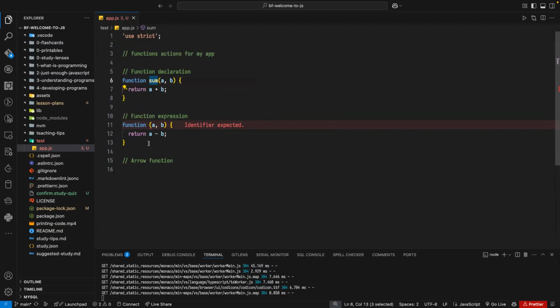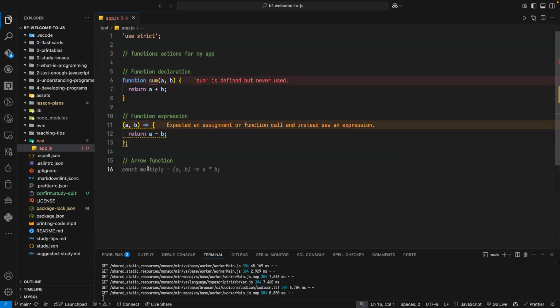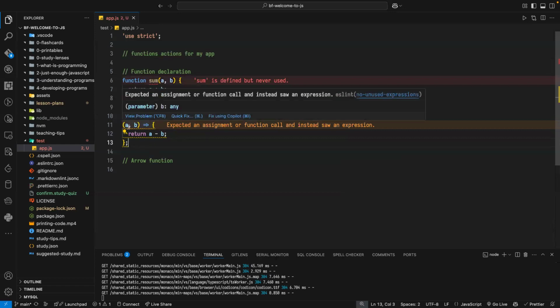So what could be the solution? Or maybe I can just simply use an arrow function. So function expression, as you can see, this is a function, by the way. My function here takes two values, A and B, and returns A minus B. But the problem is, my function has no name.